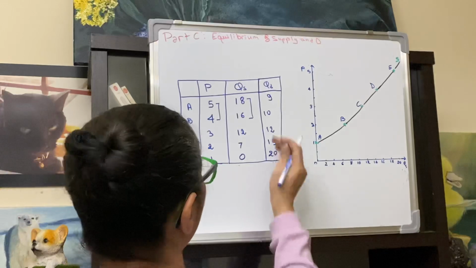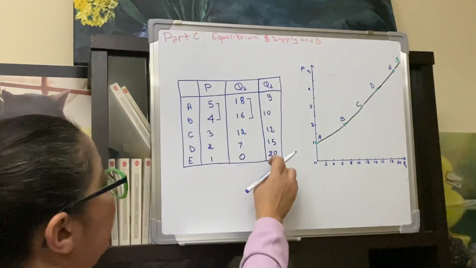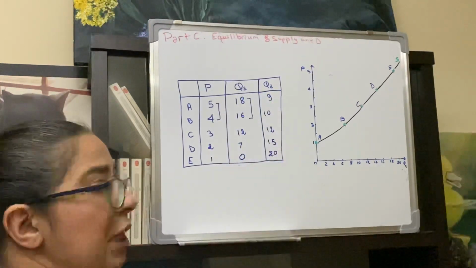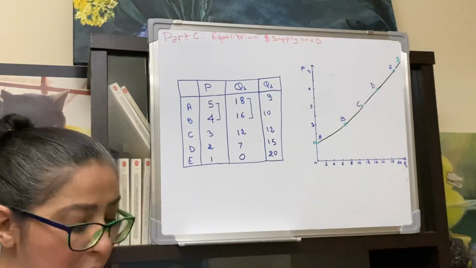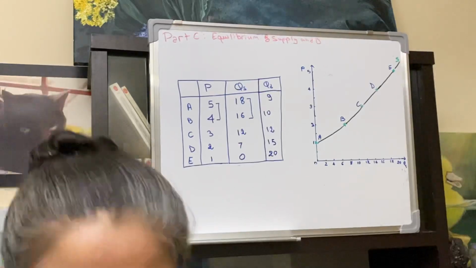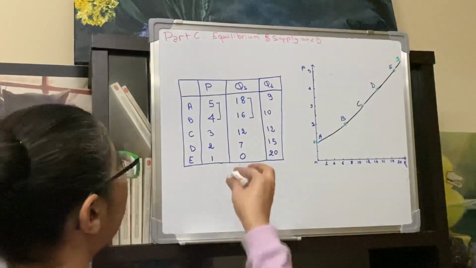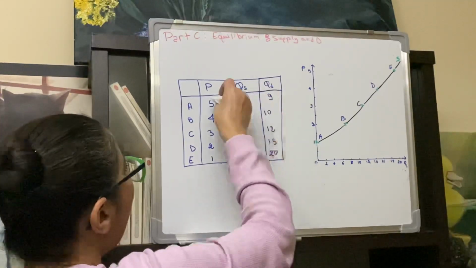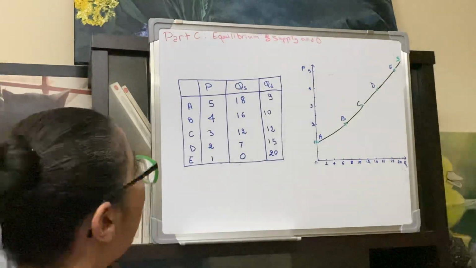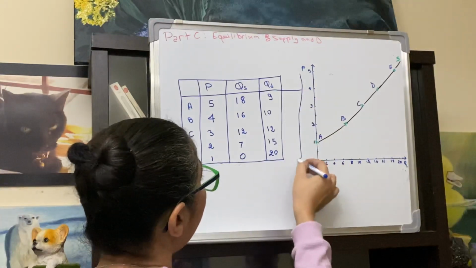Notice that when the price increases, the quantity demanded decreases. When the price decreases, the quantity demanded increases. That's your negative slope right there. That's the law of downward sloping demand. Okay, now I'm going to continue. We're going to see what happens when we have both of them. I'm going to calculate something called QS minus QD.